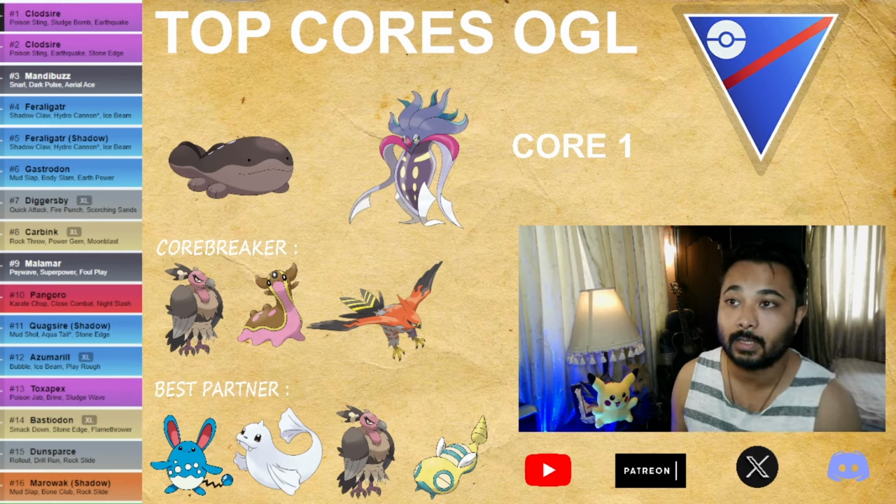You can also use Mandibuzz itself. Then you would be running Clodsire in the lead and Mandibuzz and Malamar at the back, like an ABB double dark. You can handle Talonflame as well with teamwork from Mandibuzz and Clodsire. You can also run Dunsparce, which can handle both the flyer core breakers, Mandibuzz and Talonflame, but not Gastrodon. If you put Dunsparce in this core, then you should run Malamar in the lead and then both weak against Gastrodon at the back. That's how it's going to go.